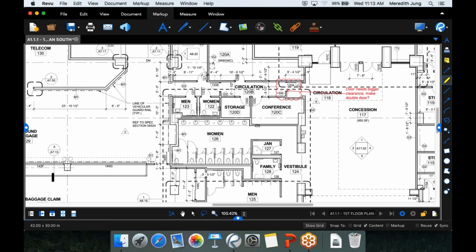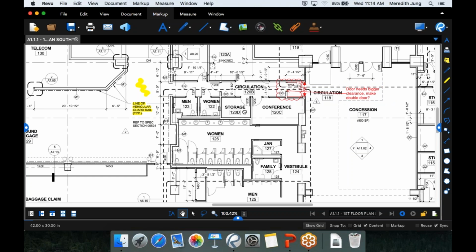We could also highlight and circle issues. So for example, we could just highlight freeform, or we could highlight some text here. Variety of pen tools. We've also got a variety of lines, arrows, arcs. We can put what that dimension should be, right? The door needs a bigger clearance, maybe make it a double door, or maybe really that clearance just needs to be 5 feet. So we can designate what we need that clearance to be and then pull that out. So that clearance needs to be 5 feet. So designating what we want the clearance for the door to be.